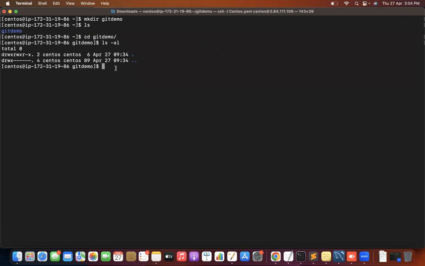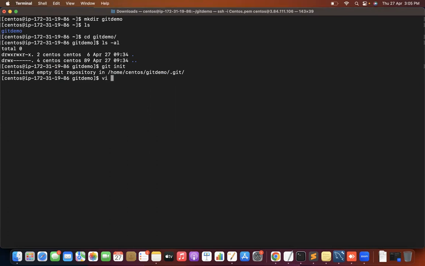So quickly, the first step, I need to initialize one empty Git repository in this particular project. How to initialize an empty Git repository? A command called git init. So when you use the git init command, it will initialize an empty Git repository in the Git demo folder, or maybe a directory, or you can call it a project. Now, this is not a regular directory, but it is a Git directory. Then what is the next step?